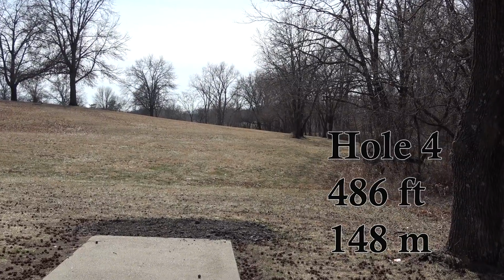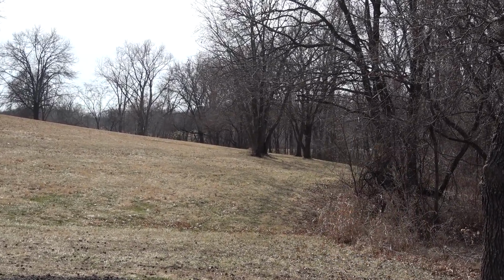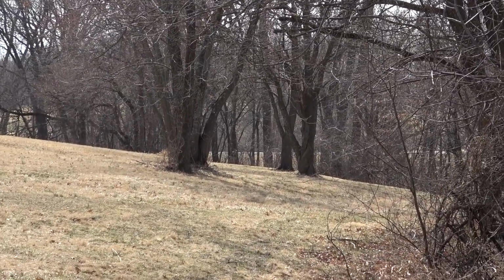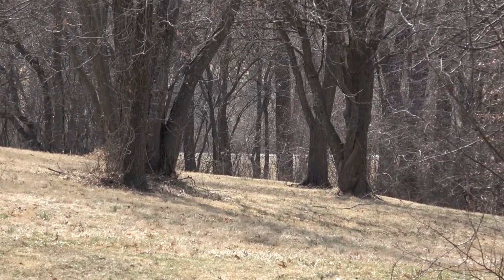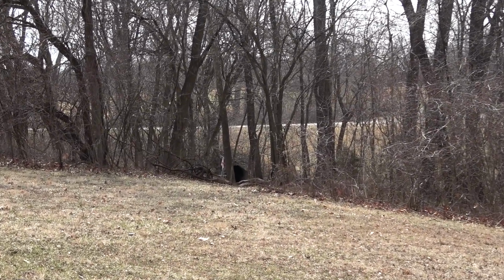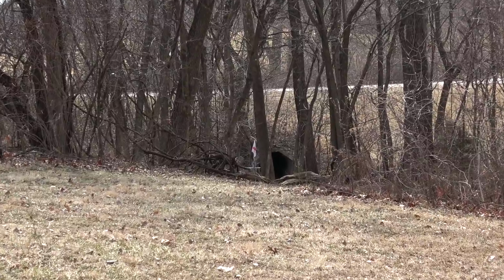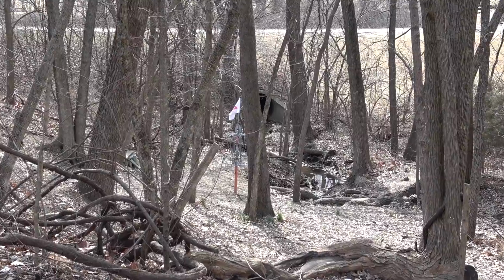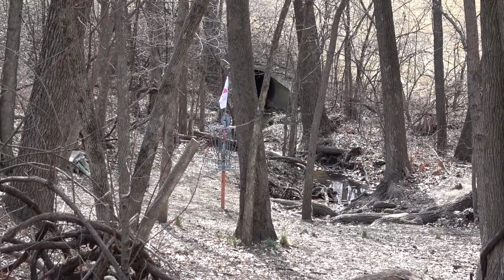Hole 4, a lot of trees on the right side. Now what you're seeing here on the camera, I'm going down the tunnel shot. Nobody takes the tunnel shot. You want to play it out wide left. You have the roller option, it's pretty good. You also have the flex turnover shot, if you're a right-handed backhand player.